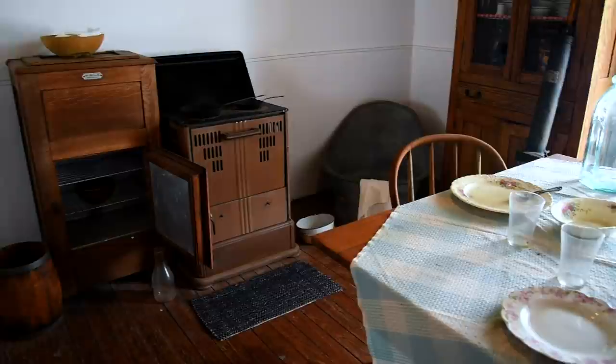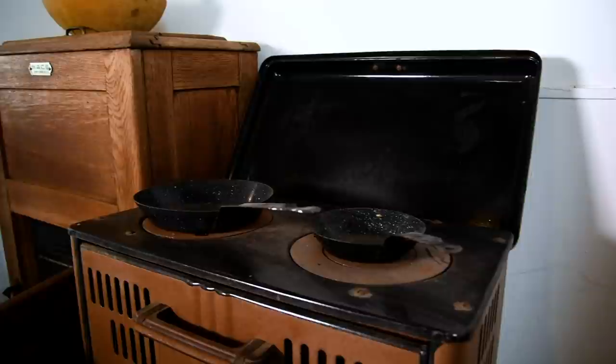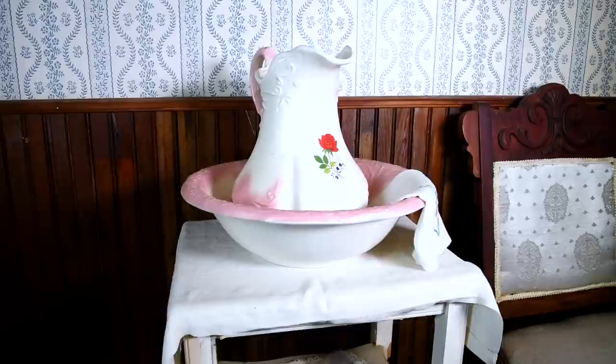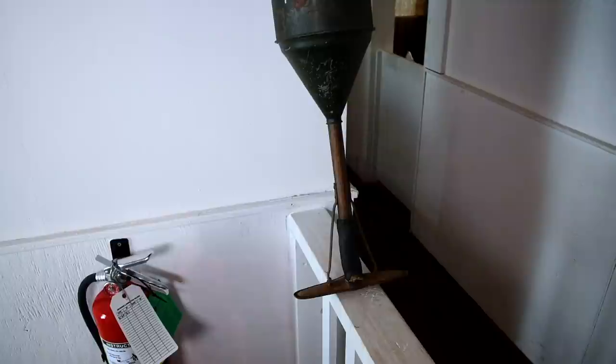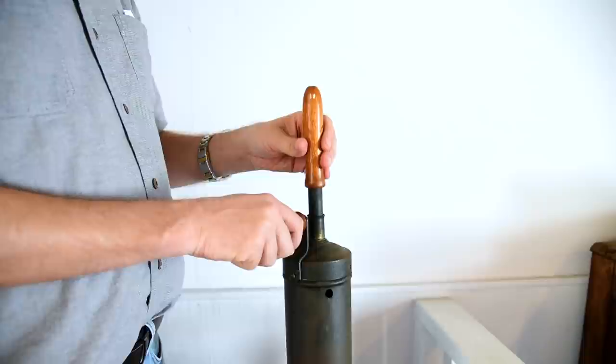In the kitchen you have the ice box — you would have had to buy the ice to keep things cold. Beside the ice box is an oven or stove, and beside the stove is a bathtub — they would have had to splash themselves. In the bedrooms there was also a wash basin and a pitcher. Leaning against the cupboard is an old vacuum cleaner. Many people bought this contraption because they thought it would save time, but they used it about two or three times and realized it was more work than just sweeping into a dustpan. A lot of these are still in good condition because people just put them in their attic — it did not save any time.